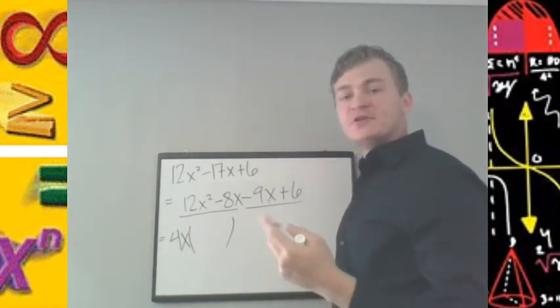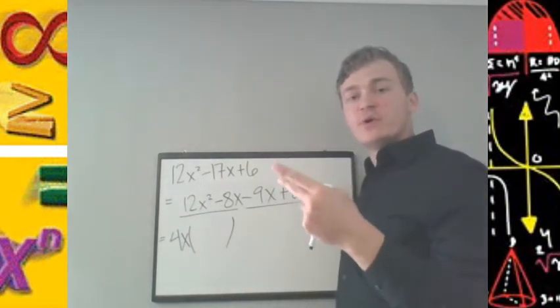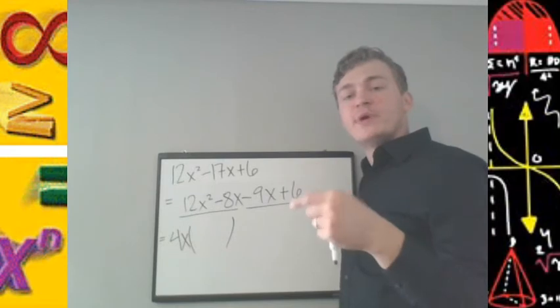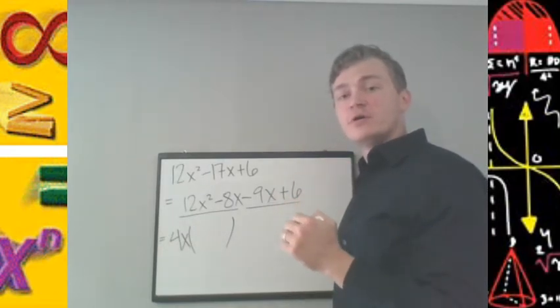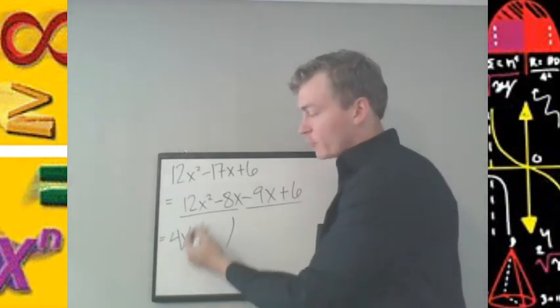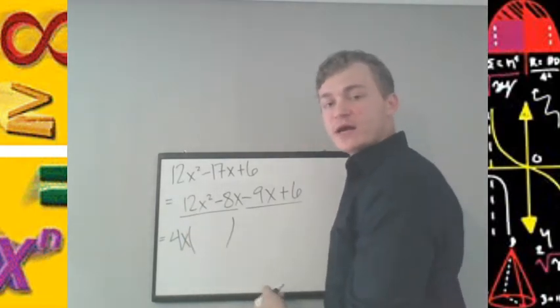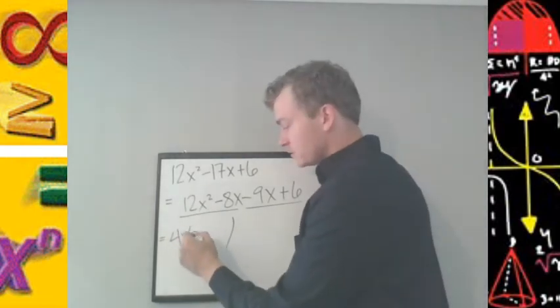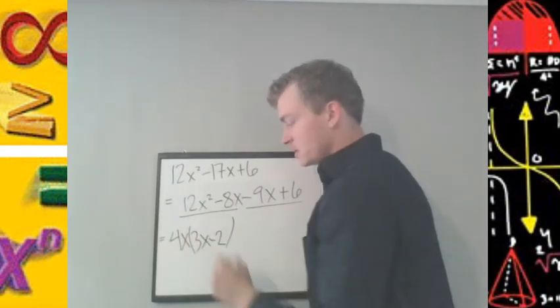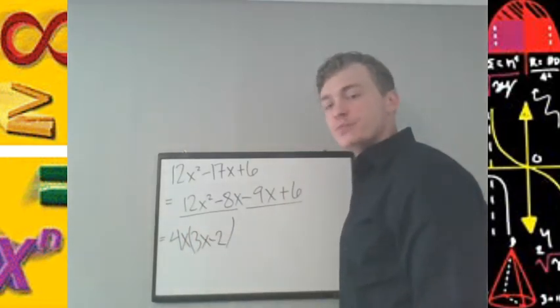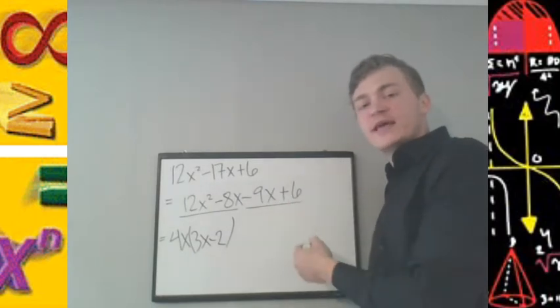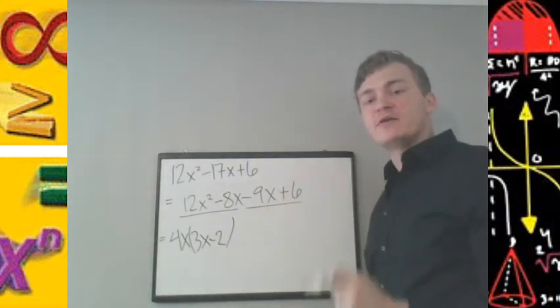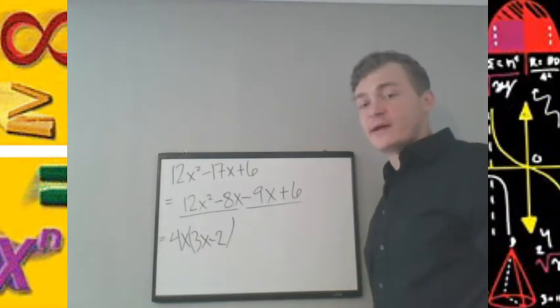Remember, I said patterns because patterns show addition, right? 4, 8, 12 is 4 plus 4 plus 4, but repeated addition is multiplication, and factors are within multiplication. With 4x factored out of 12x squared, we leave behind 3x. That's 3x minus 2. For the minus 9x plus 6, we can't factor out an x. However, with the 9 and 6, we see a pattern, 3, 6, 9, so we can factor out a 3.